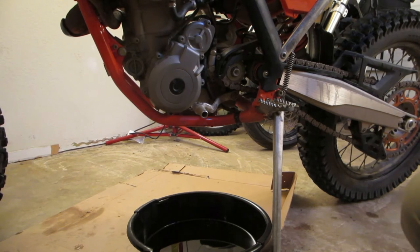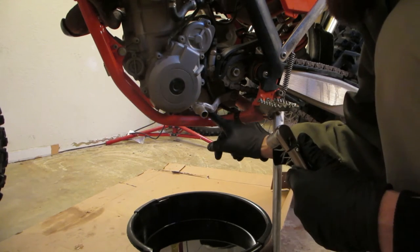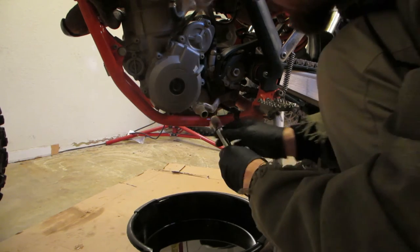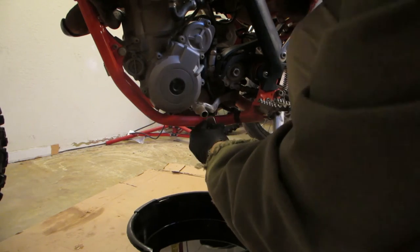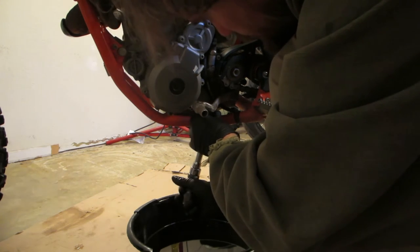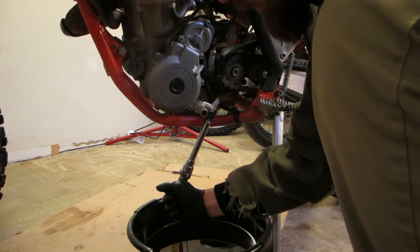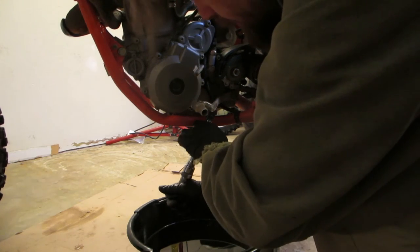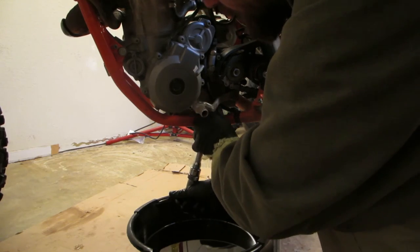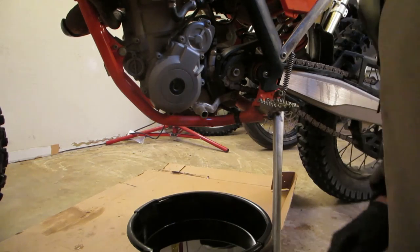If you don't have a torque wrench, I'm telling you this side one you hardly tighten at all. I'm going to put the torque wrench on here just so you can see how little pressure it takes to get to 133 inch pounds — it's just barely even pushing. Don't over-tighten. You should use hand tools on bikes because you don't want to strip anything out — it's all aluminum and it strips fast.